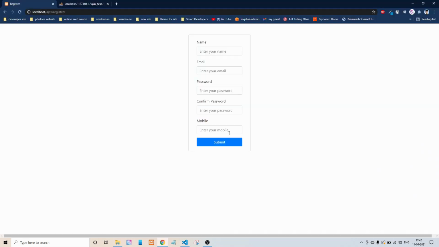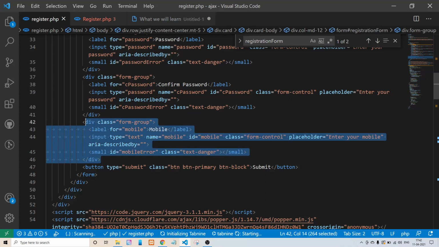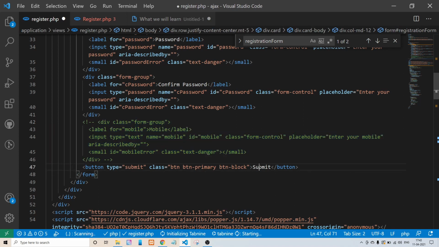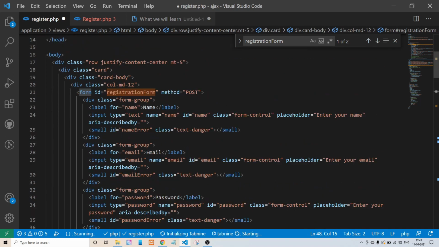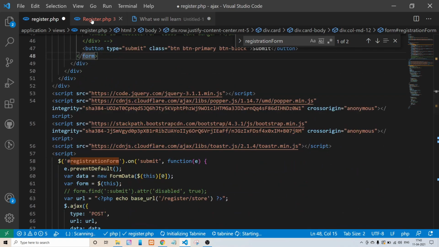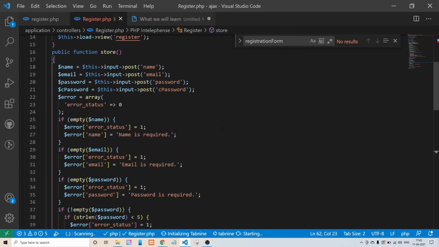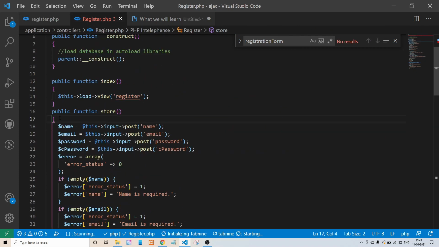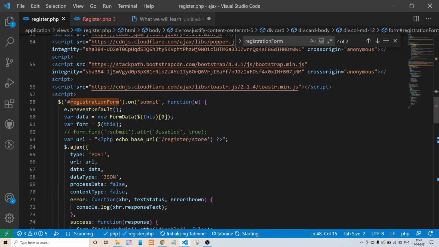The form came. Let me comment this one right now, and I will show you the validation. We have only one submit button inside the form. Our form is completed, and the next step is the server side, like core PHP or Laravel or CodeIgniter or any other language or framework, where we are submitting the form. Here I have a method in the name of store, see where I'm using this store, here, in which URL you want to submit the form.